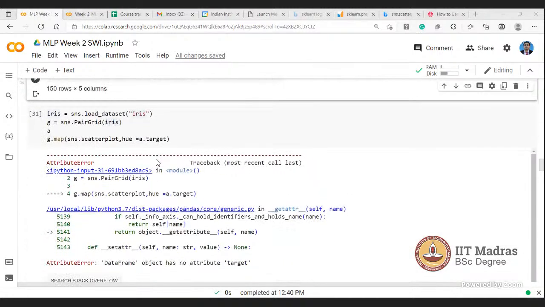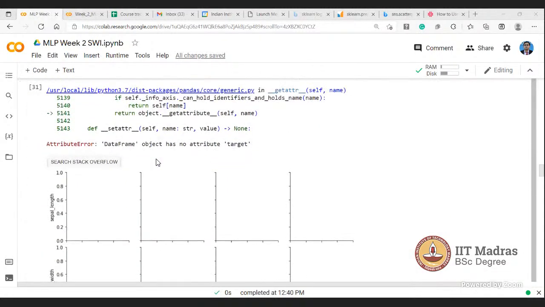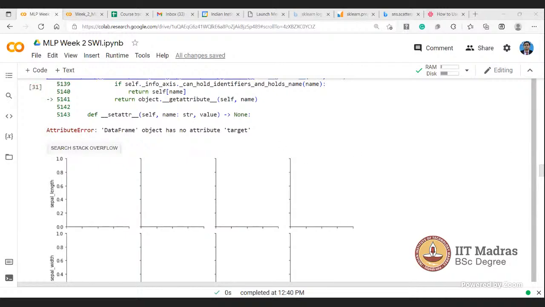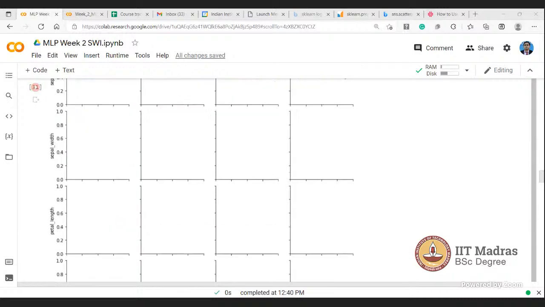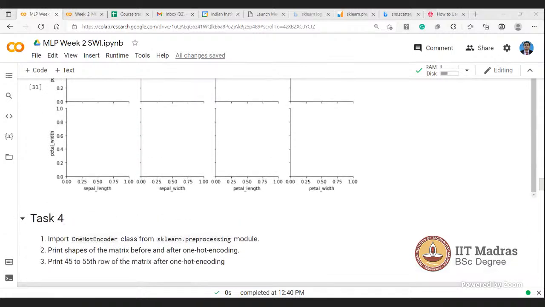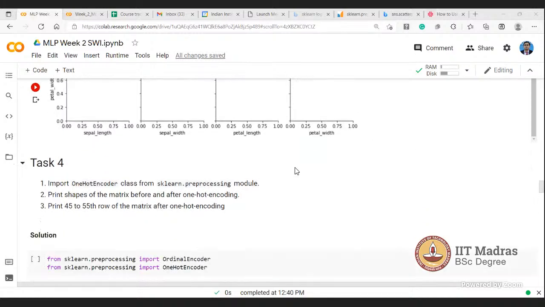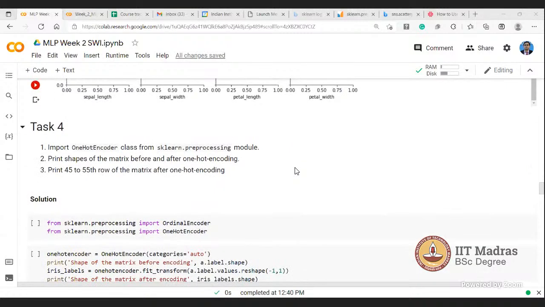Okay, let us go back to the next question then. We have to import the OneHotEncoder from sklearn.preprocessing and just print the shapes after. This is basically on the iris dataset only.